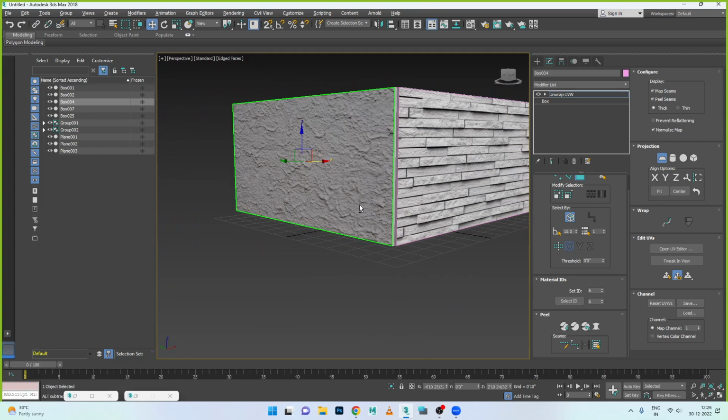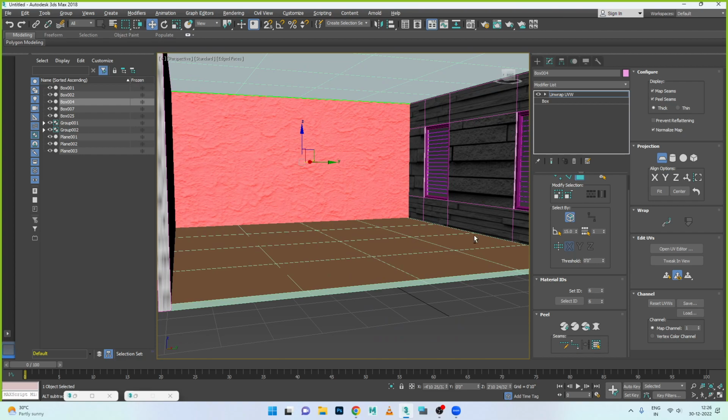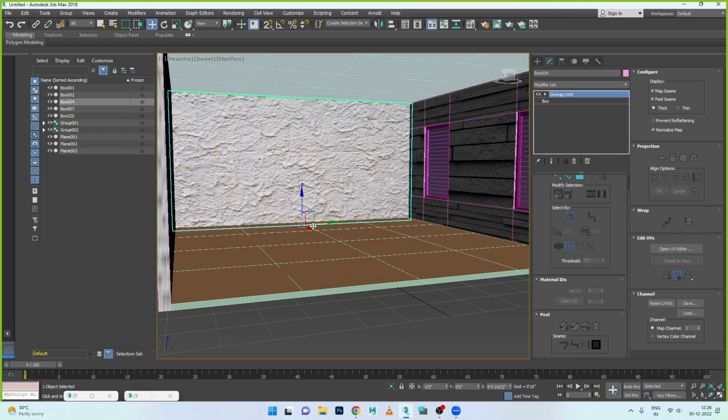Let me see. Select UVs. Now let me go to the properties.